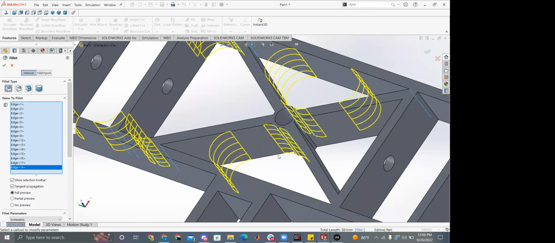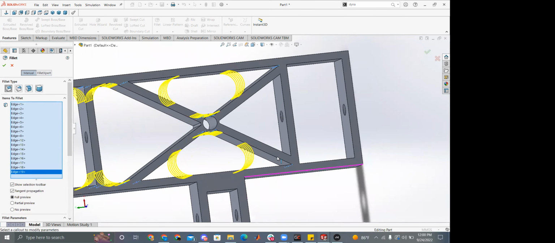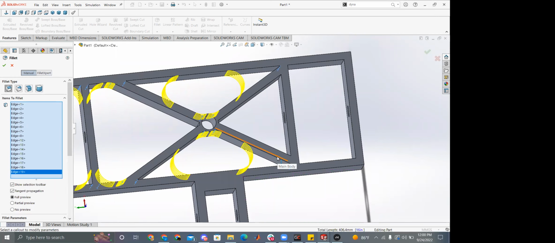Something else to consider in terms of manufacturing is that everything that we cut out, we're going to cut out with an end mill, right? Which is basically a drill bit, but it can cut sideways. The thing about an end mill is it's a circle, so it can only cut a certain radius on the inside. If you have an end mill with a 1/2 inch diameter and I'm trying to cut a fillet with a 1/4 inch diameter, it's not going to fit inside. It's only going to be able to go to where that 1/2 inch diameter would sit, and then we'll be able to cut out that final section.